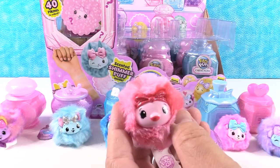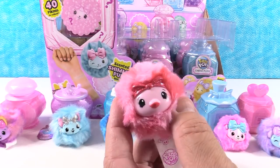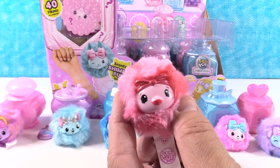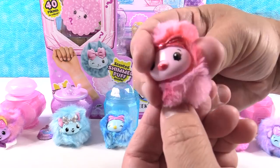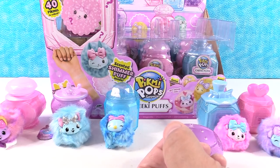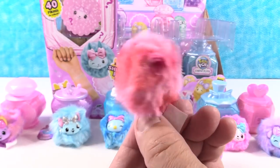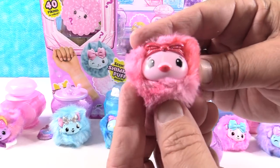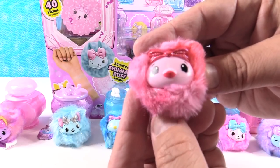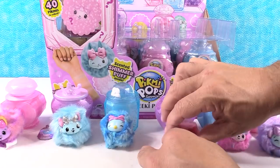These are so cute. I like the little bows that they all have. I think this is Sweeps, the flamingo. Oh, cute. Yeah, I think this is Sweeps, the flamingo. So, let's see. Sweeps is, I think, wild berry scented. It smells really good. There you go. A group of flamingos is called a flamboyance. A lot of people don't know that. But now you guys do, because you watch.